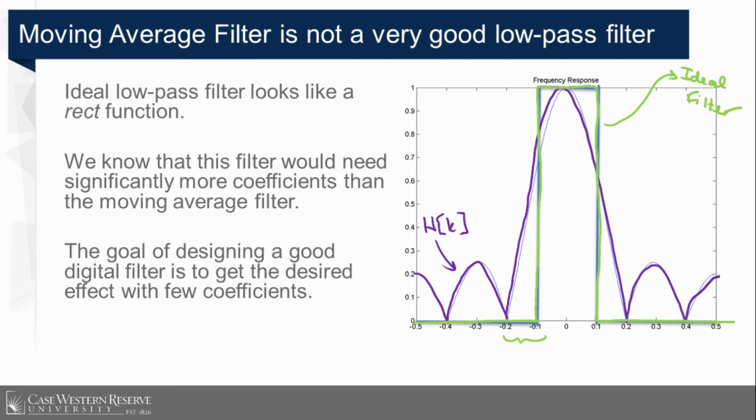So we know what we would have to do in order to make a better filter, but we may not choose to actually implement a filter with all of those coefficients because it would be more computationally expensive and also result in a larger delay of our output signal. And so the goal of designing a good digital filter is one that will give us this desired effect, so approximate the ideal filter as best we can while using a very small number of coefficients. So filter design is really an art in and of itself. There's a number of different ways of doing it, but we're just going to use the built-in MATLAB functions when we design our digital filters.